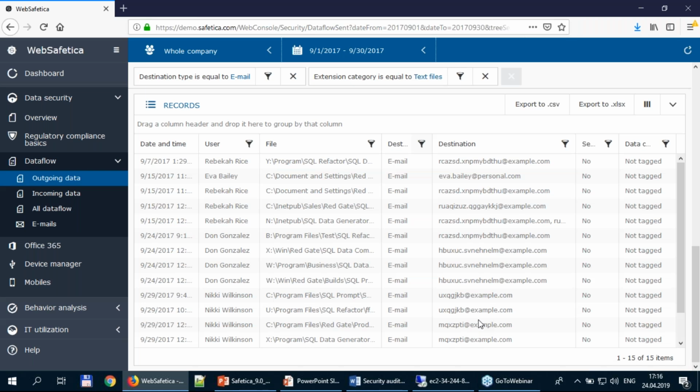So these are all changes in WebSafetica related to security audit. I would like to mention that Safetica, from the first step, once it is installed, guides you to best practices to set up what are sensitive files within your company, what are the secured destinations where the sensitive files can live, and it guides you to create first DLP policies based on the email of the administrator.